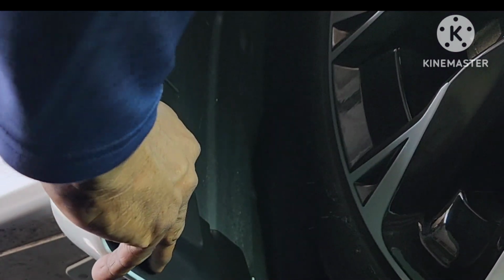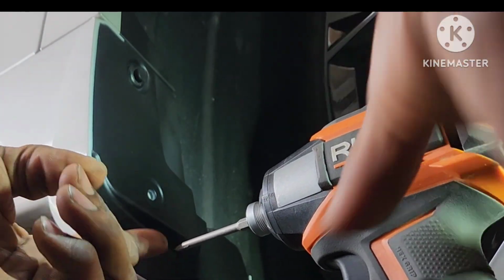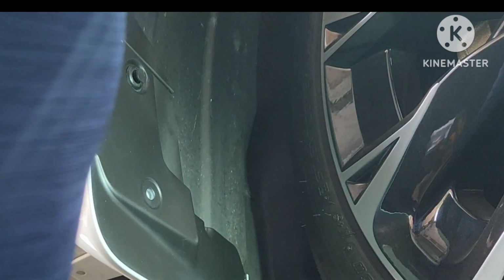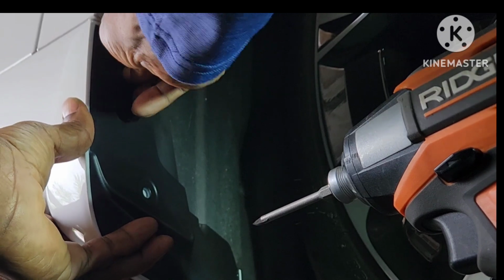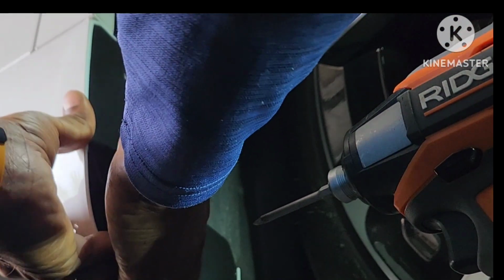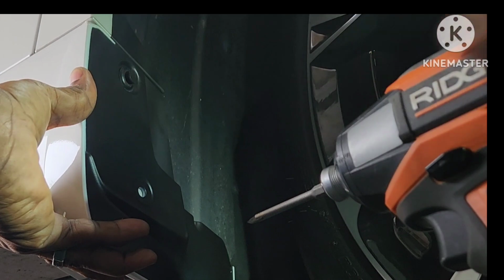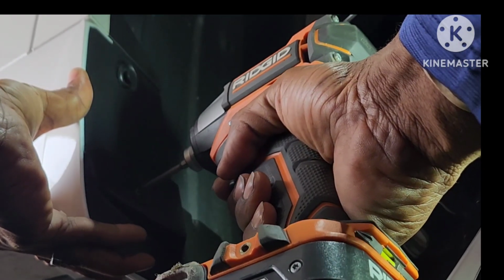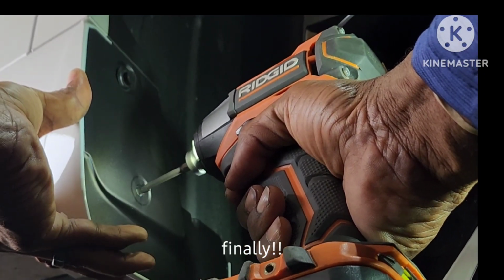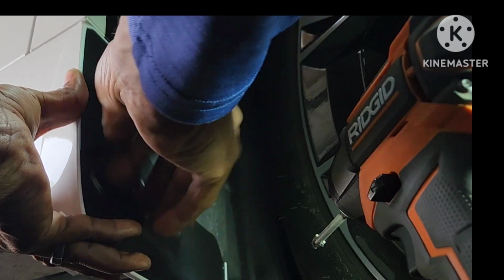And now I'm going to take my drill, and you need to get a drill that is going to be short, probably less than 6 inches, because you're going to have to drill underneath the car unless you have the car jacked up, right? So you have to have this 5/16. Make sure you're no bigger than that, 5/16, or I think it's 8 millimeters is the equivalent. So what you want to do is press the splash guard against the car with this top one holding, and this is going to help you get the right hold. You don't want to be too far to the outside of the car, because then the splash guard is going to have movement and gap. So you don't want to go in too far. Let's get any of that extra out of there.